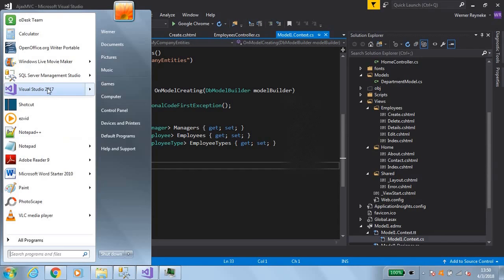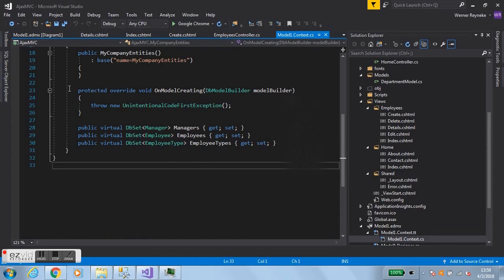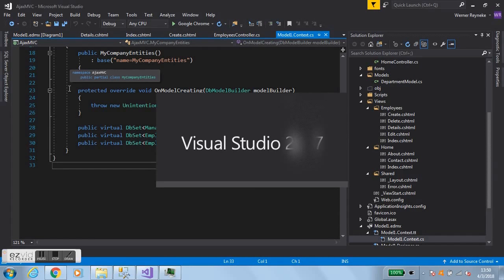I'm working on 2017, but you might as well do this in Visual Studio 2010, 2012, 2013, 2015 as well, and it's going to be just about exactly the same. The only difference is going to be the project template, where you choose what kind of project to start. But the coding, the client and the server side, is going to be exactly the same. The database side exactly the same. The only difference in the Visual Studio version that you're using is, of course, the template that you base your project on. So let's just wait for Visual Studio to open up and get cracking.